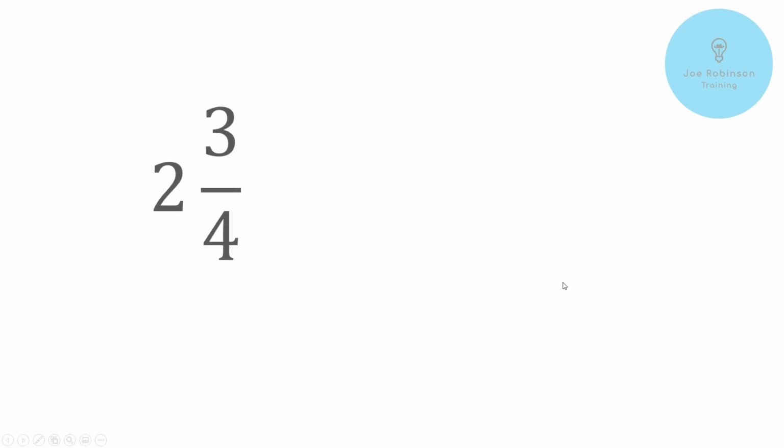Okay, so we've now got 2 3/4. So this is our mixed fraction, you can see here, 2 3/4. We've got another number here, we've got 2 instead of 1, and we've got a slightly different fraction as well. So you can just think of this as being 2 3/4. It's almost like there's a little "and" in between the two things there that's missing, 2 3/4. But the question is, what is that equal to?